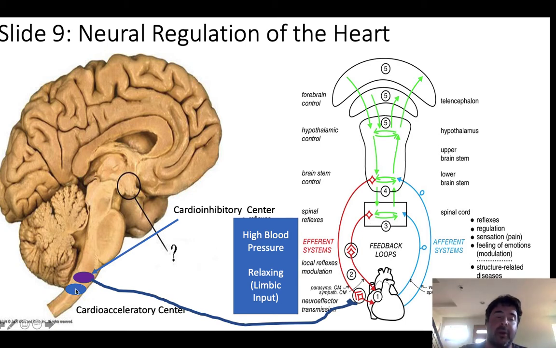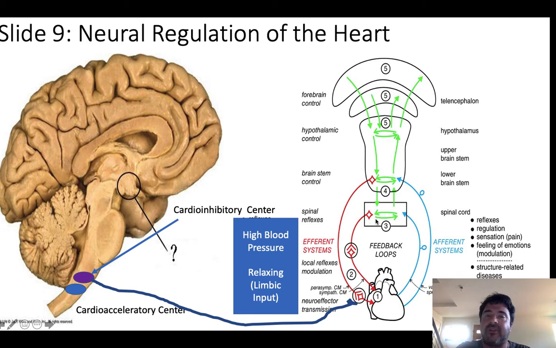The cardioacceleratory center is also in the brainstem. So let's say blood pressure gets too low, your blood pressure drops. Now you want to speed heart rate up. Your sensory information comes in, activates your cardioacceleratory center. Your cardioacceleratory center is then going to communicate, right? Neurons here are going to communicate with neurons in the spinal cord. So in order to regulate the sympathetic responses, neurons in the spinal cord have to be activated. They're controlled by neurons in the brainstem. So these neurons in the brainstem, right, are going to go down and control neurons in the spinal cord. That's what this little down arrow is.